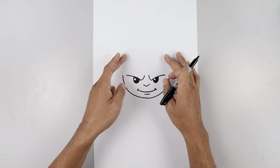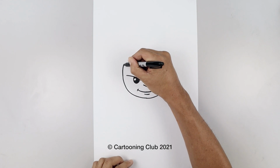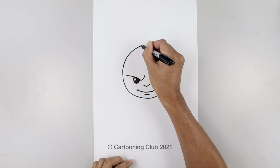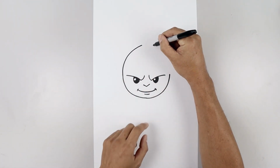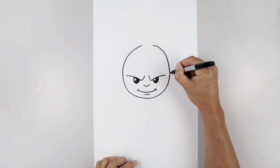Now you want to bring the head up towards the center, leaving a gap in the middle. Start back on the left. Go straight up, and we'll just bend that in to right about there. Just line this up on the right, curve this out, bend the head coming down on the right side.